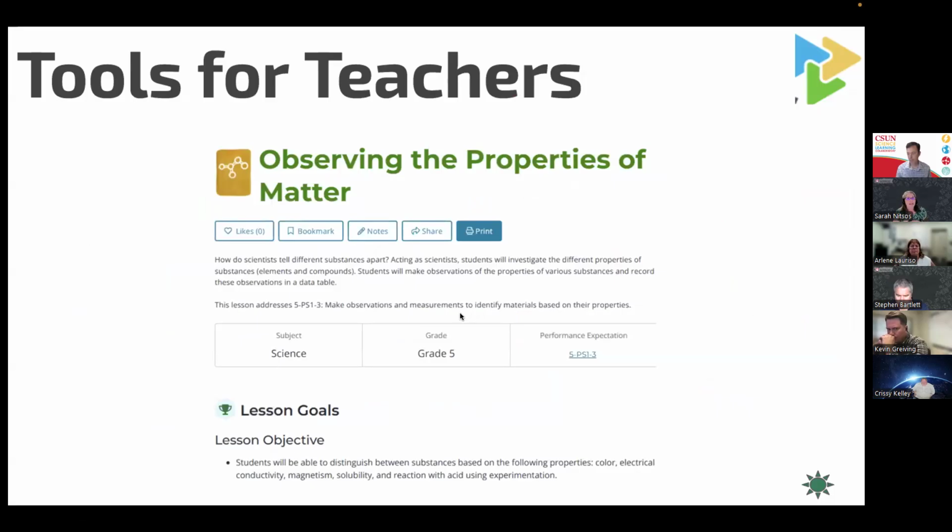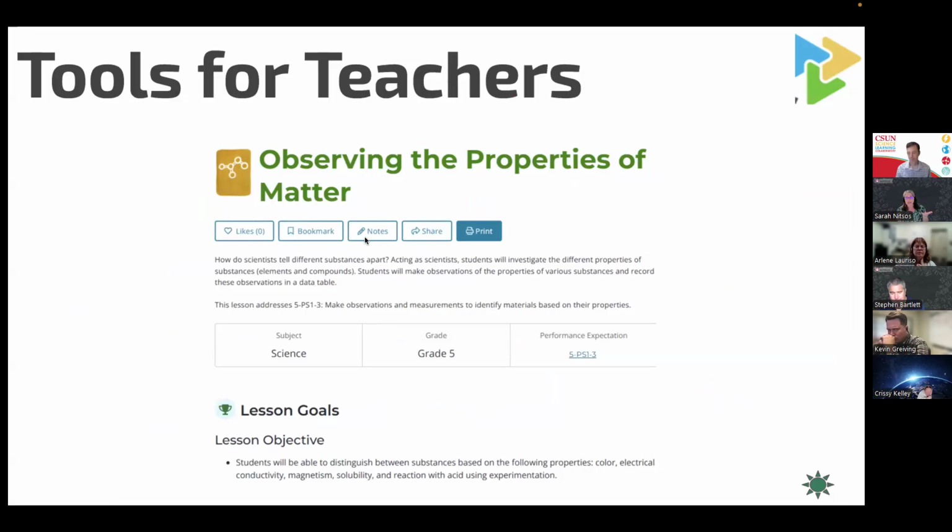These are fully actualized lessons. You can see here at the top how many likes it has. That's brand new. It hasn't really started, so not many people are liking the lessons just yet. You can bookmark it. What I always liked was that you can write little notes to yourself about how the lesson went. Like, this actually took 30 minutes when I thought it would take 60 minutes. And then when you go to use it next year and you go to your bookmark, you'll have all of your little notes. Those notes can also be shared.